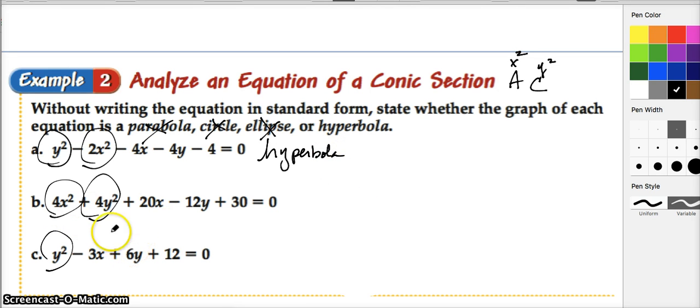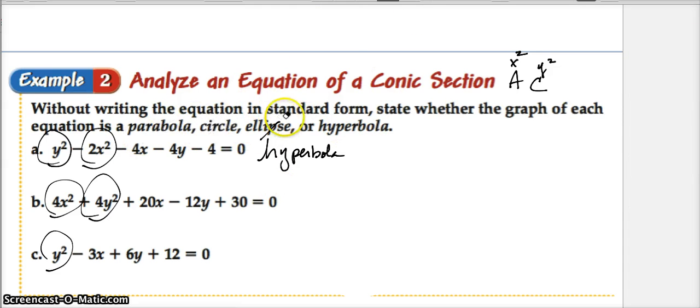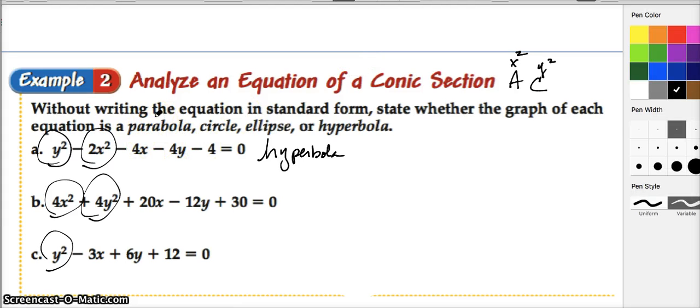Let's look at this next example. Here, A and C both exist. They're non-zero. Therefore, I know that this is not a parabola. So this is not a parabola. A and C are equal, so this can't be the case. And this can't be the case because, remember, they have to be opposite signs. You can't be equal and have opposite signs. And A and C are equal, so we know we have a circle. Okay. And the next one, we have only a C value, no A value, or our A value is 0. Therefore, I know I have a parabola.